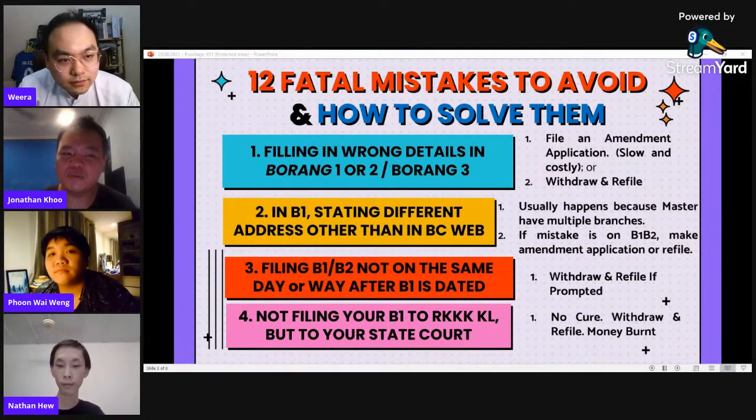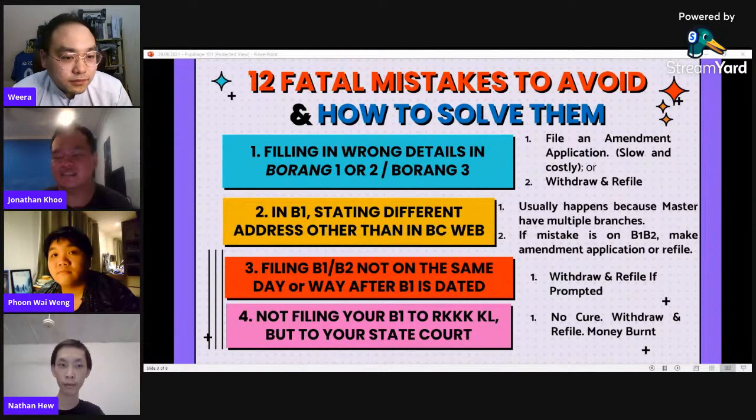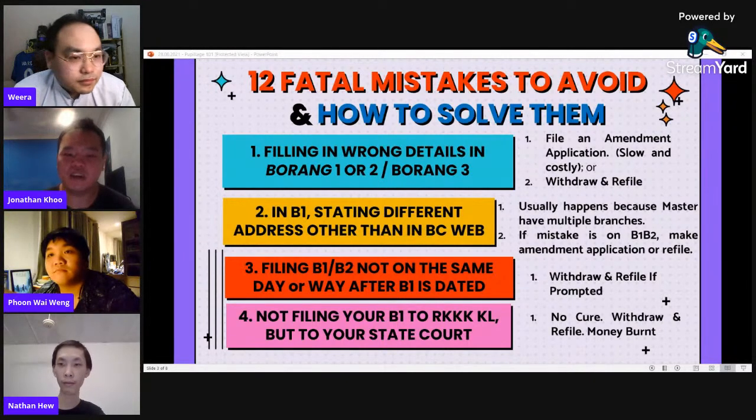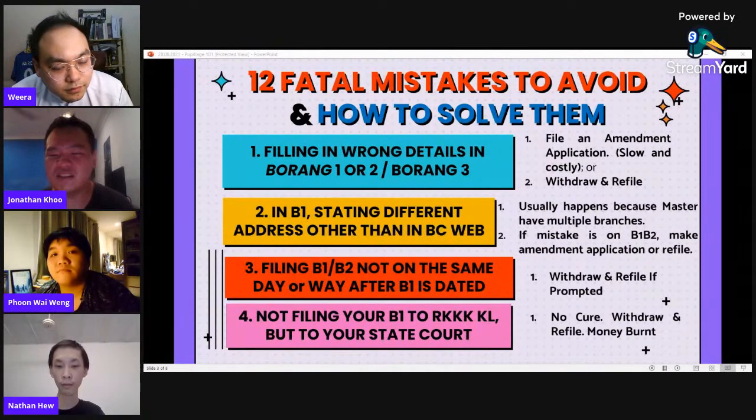And then, as Weera previously mentioned, going for the hearing, which for now is an online hearing, which is attended by a lawyer on your behalf. This process could take at least 2 to 3 weeks. So, especially for further pupils who are closer to long call, this could be quite disastrous, and it may add up to further delays, as well as existing short call delays which may happen due to incomplete documentation. But yeah, as we mentioned, it's a very fatal mistake to make.